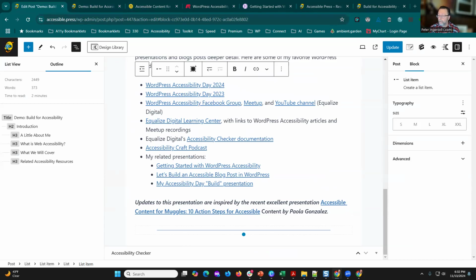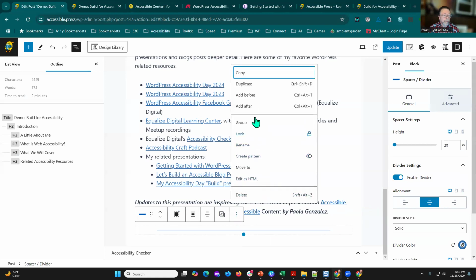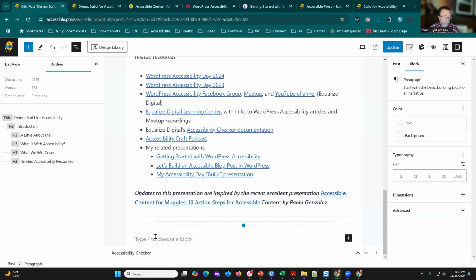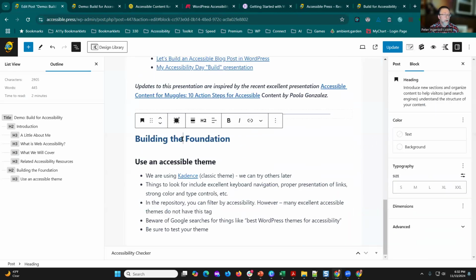So let's get into the next area. I'll do this one at a time, as if I'm doing slides. So now I'm in my H2 section, under building the foundation. These are all the things that make having an accessible website easier if you have your foundation built.